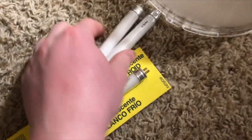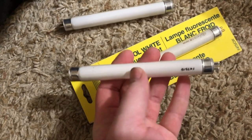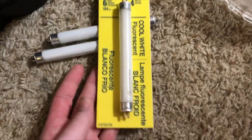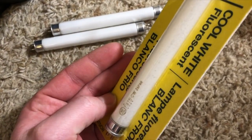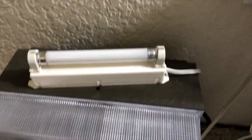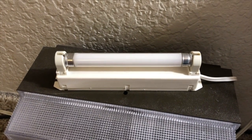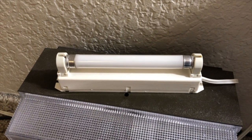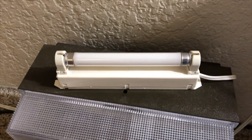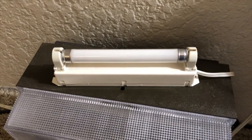Anyway, we have these small bulbs here, these F4T5 fluorescents. That one's daylight. That one's also daylight. Here's a brand new GE. It is cool white, but I got these with this little fixture right here. This is a Lampy 4-watt fluorescent fixture. It is electronically ballasted, or maybe it's magnetically ballasted. Anyway, it does make the hum of a typical magnetically ballasted fixture, but it's mostly electronic inside. So we're just going to call it electronic.